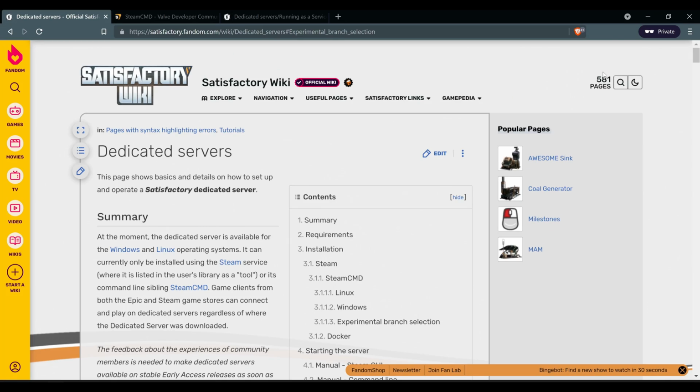So as you can see on the screen right now, I do have the Satisfactory page up for dedicated servers. We'll pretty much be walking through this step by step, so I will post a link to this in the video description for you to reference. There are some additional things that we'll have to do that aren't referenced on this page, but we'll get to that when we get to it. So with that being said, let's go ahead and get started.